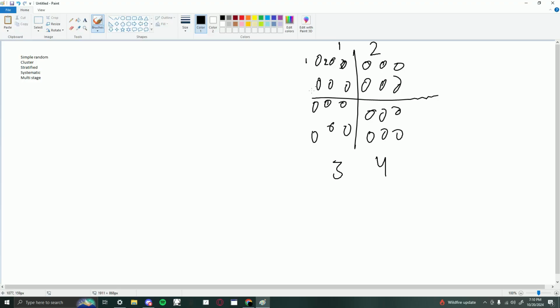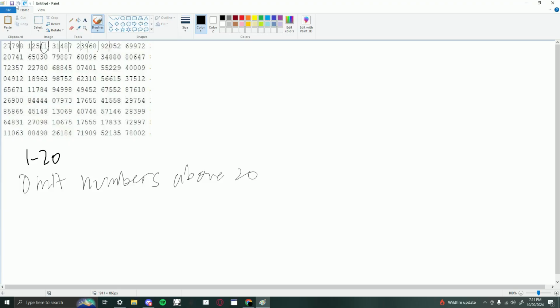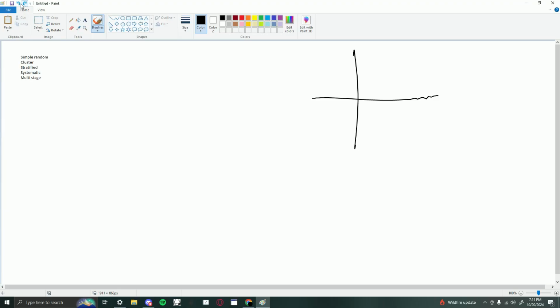So if these each have a number 1, 2, 3, 4, 5, 6, let's say in this strata 3 and 5 get selected, and then in this one it's 1 and 5, and then this one it's 6 and 2, and then in this one it's 1 and 3. That would be stratified. And then systematic, oh, I went way too far back. Systematic, let's say you have a list of people 1, 2, 3, 4, 5, 6, 7.